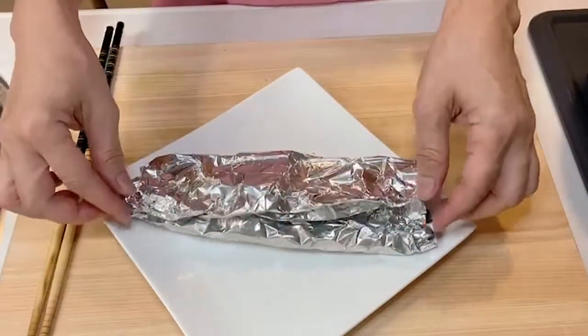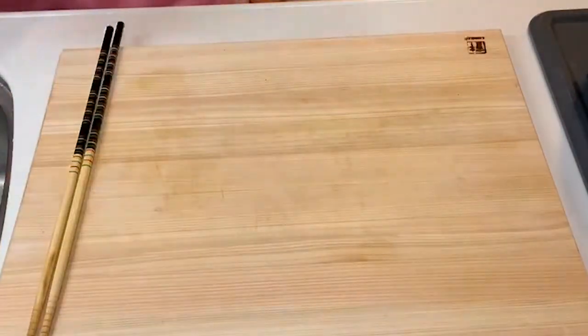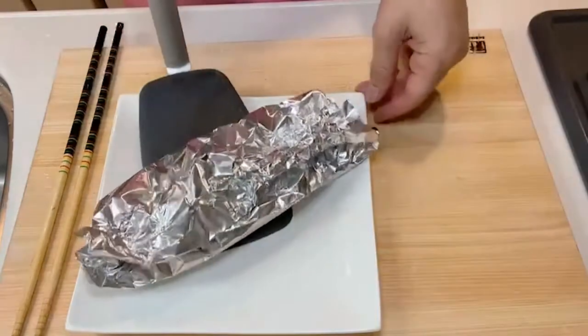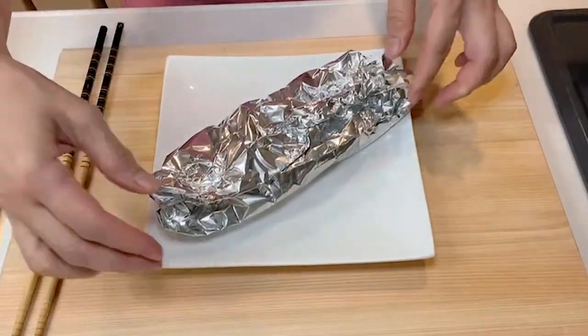So this is it. Yung isa, tignan din natin. Marap. So yan, kita niyo ba?